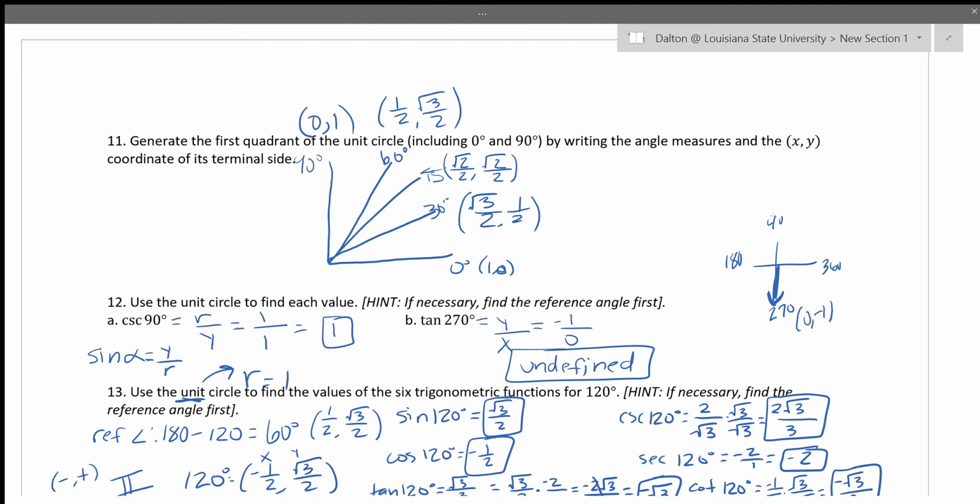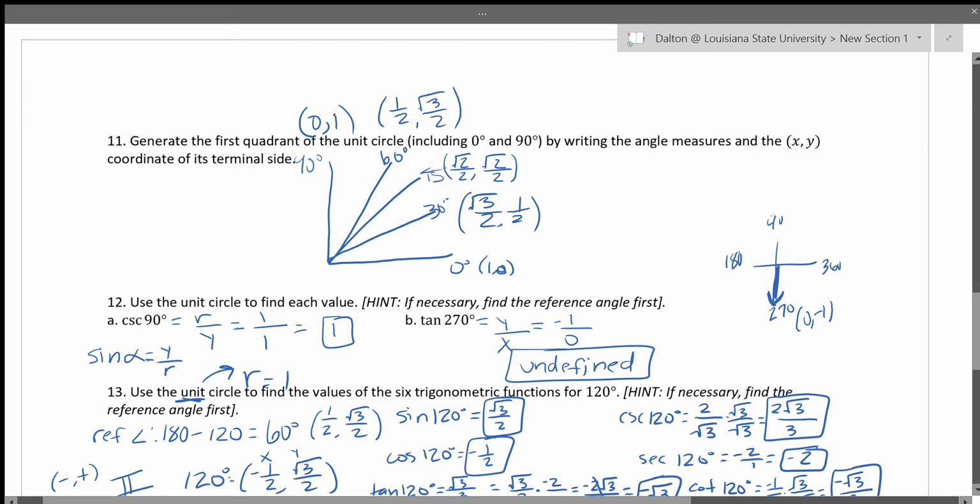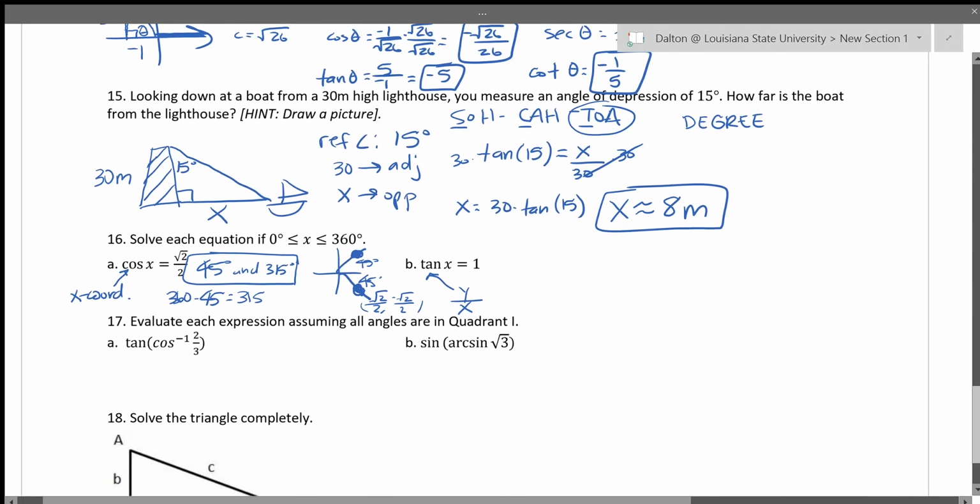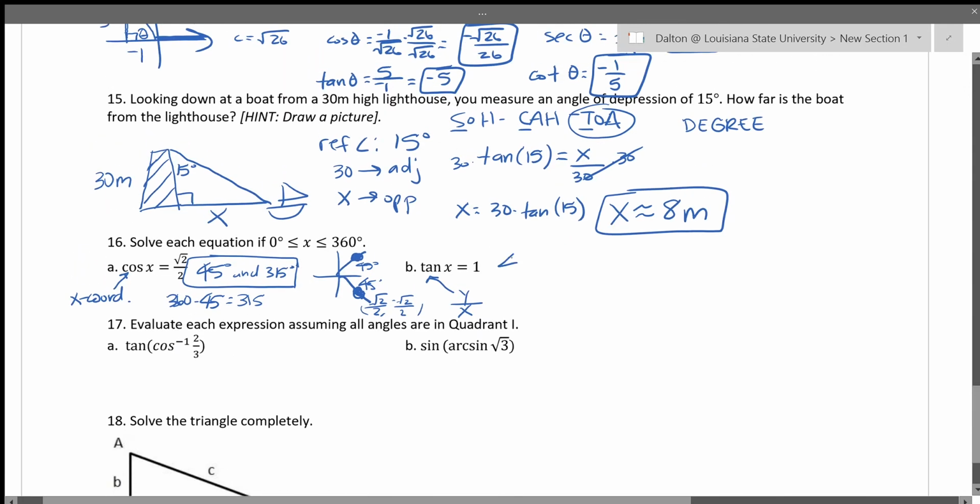Well, again, 45 degrees. The square root of 2 over 2 divided by itself is going to be 1. So that 45-degree angle is going to be one answer. But again, you need to picture the rest of the unit circle. We need to figure out where else. We knew this was positive square root of 2 over 2, positive square root of 2 over 2. So we need to know where else we are going to have those same results. Where both of these were positive, if we use that same angle which we used over here, which is 315, that one's positive, negative. So if we divide them, that's going to give us a -1. And same thing over here, that one's negative, positive. So that's going to give us -1.